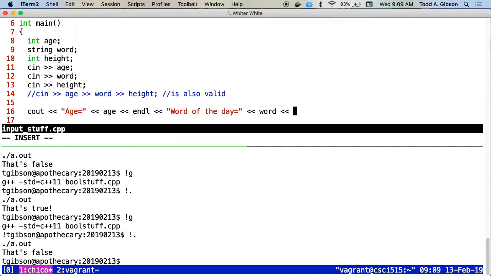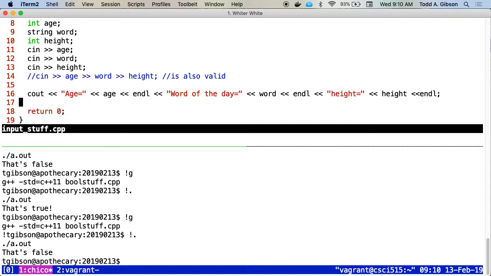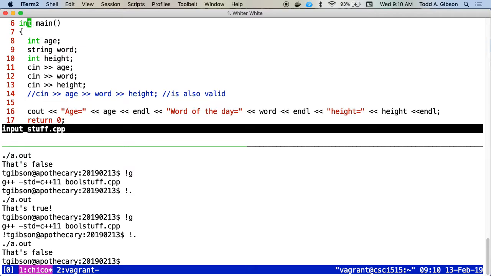And height equals, whoops, let me add an endl. Again, this is something that I've done all in one line. You could do it on several lines. You can combine it however you want. It's all very flexible. All right, so let me run this, make sure it works as advertised.